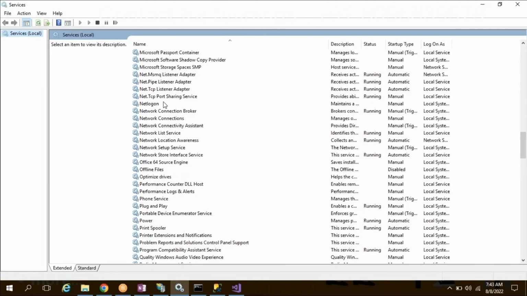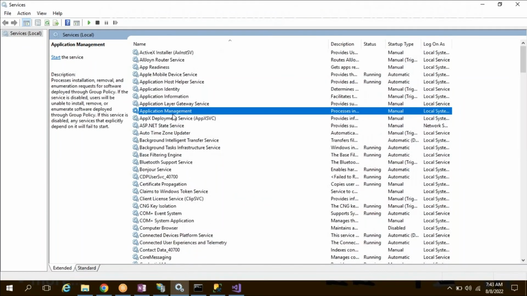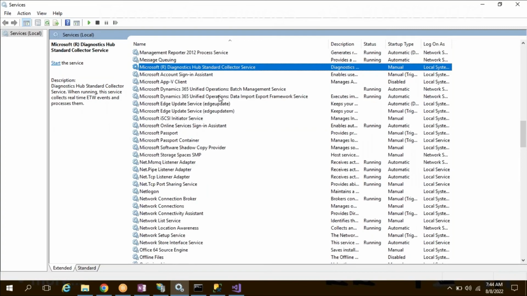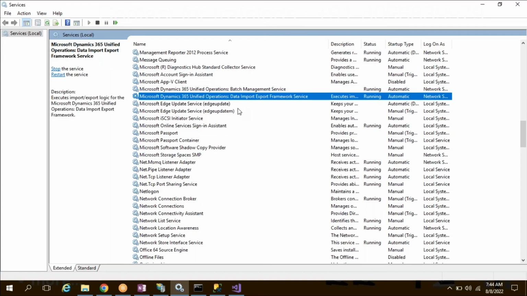And go to here. These are the services; there is an architectural change here. Microsoft Batch Management Service: earlier, this batch management service was included in the AOS service, the application object service, but from D365 onwards the service is different. Batch Management Service came out of the AOS and is available as a separate service. And the Data Import Export Framework service, which we see while working with data entities.